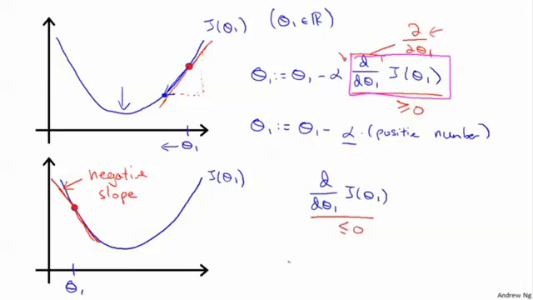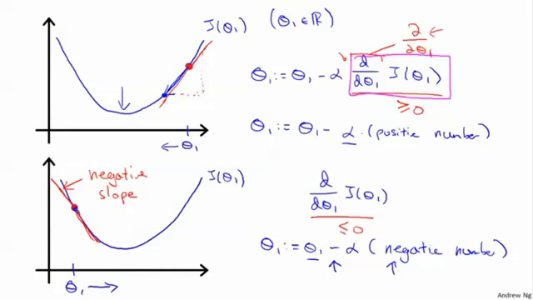So when I update theta, I'm going to have theta gets updated as theta minus alpha times a negative number. And so I have theta 1 minus a negative number, which means I'm actually going to increase theta, right? Because this is minus of a negative number. It means I'm adding something to theta. And what that means is that I'm going to end up increasing theta. And so I'm going to start here and increase theta, which again seems like the thing I wanted to do to try to get me closer to the minimum. So this hopefully explains the intuition behind what the derivative term is doing.